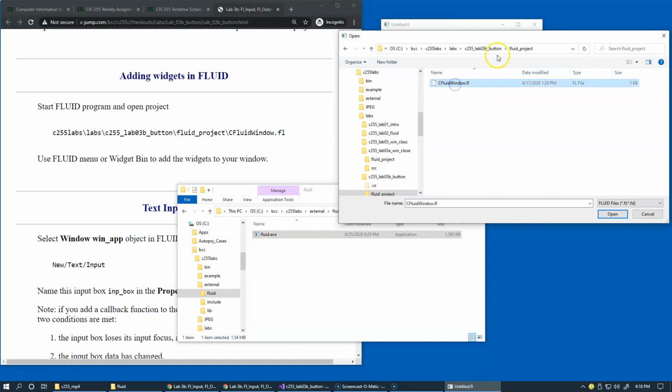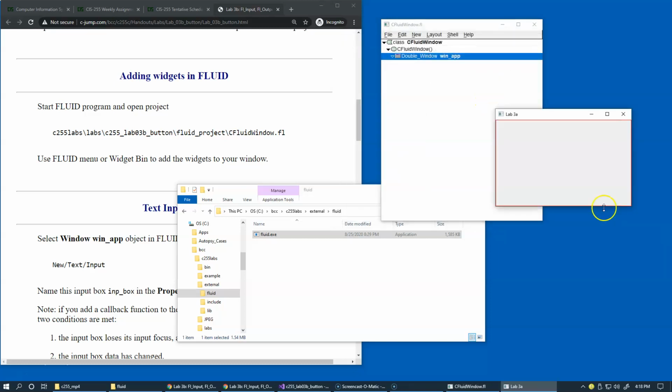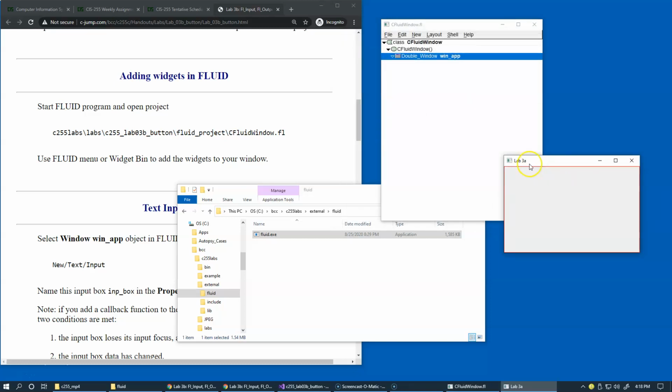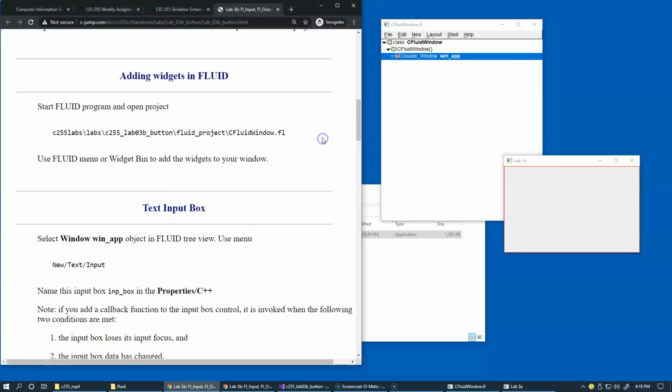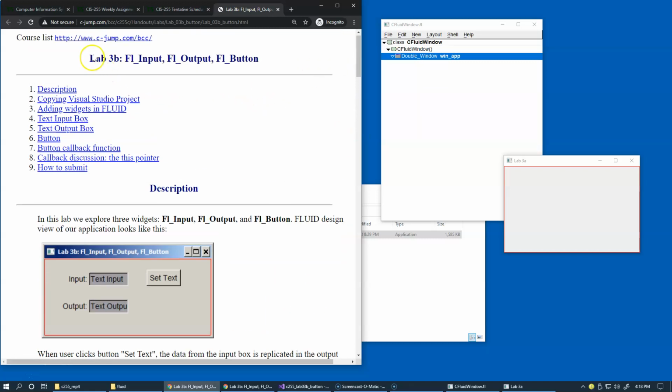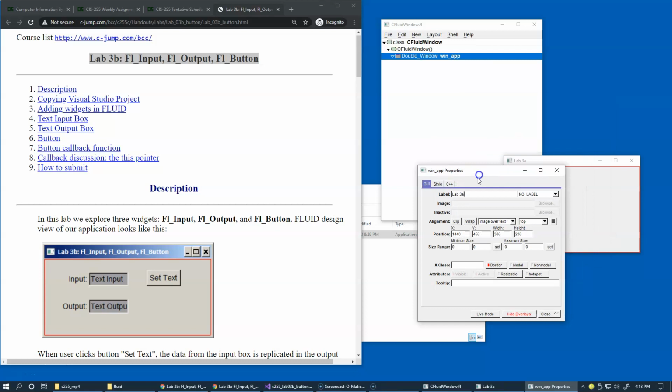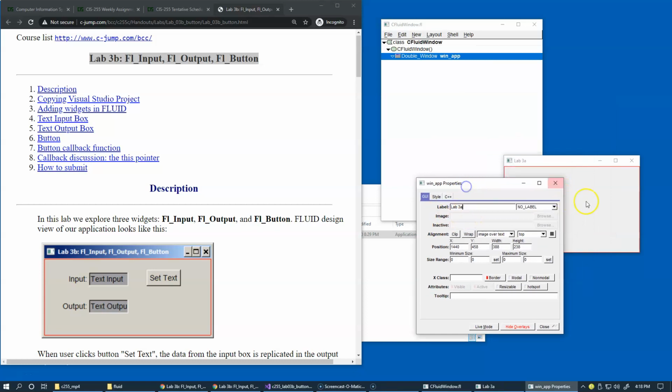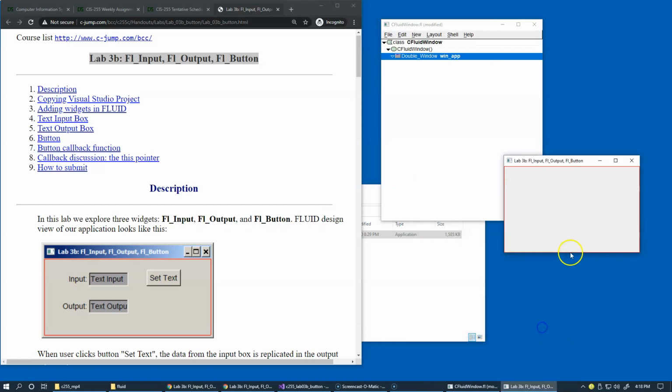And this is now the current laboratory 3B button. So open this. It still says Lab 3A, and we'll just follow all the steps right here, and we can give it a proper caption from the beginning. So double click Properties, a label for the window, and we'll just change that to this full name right now. Close. Okay, so that's nice.